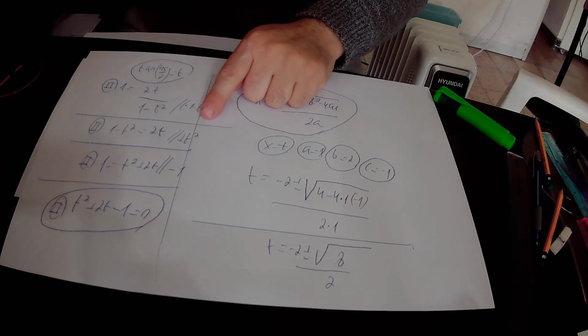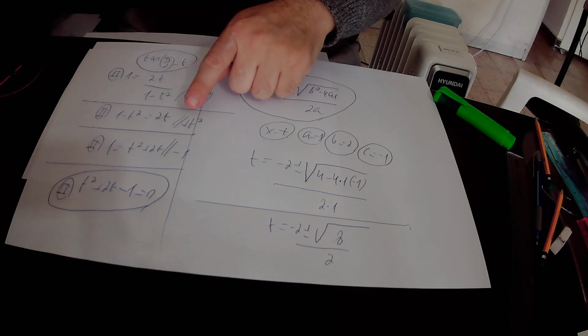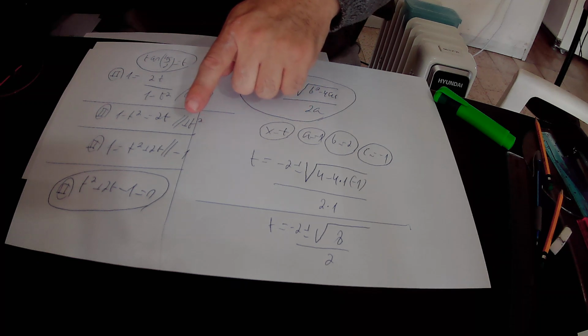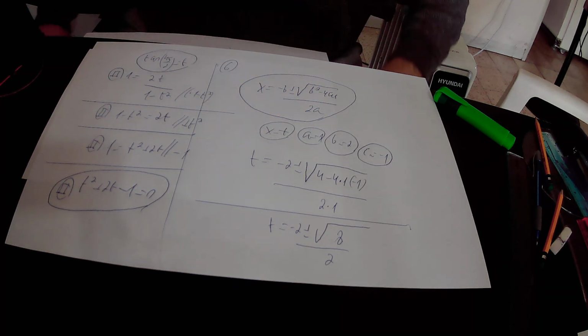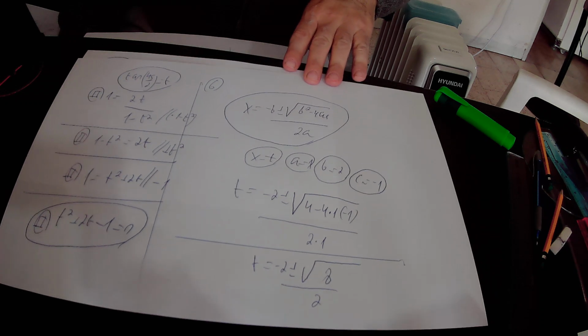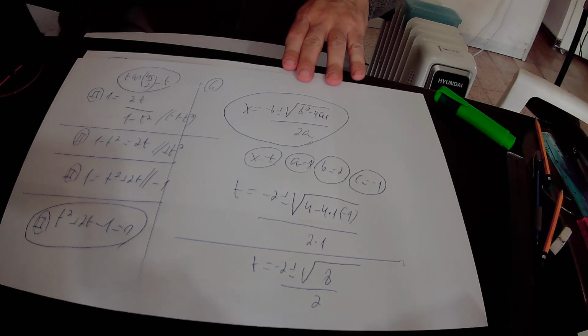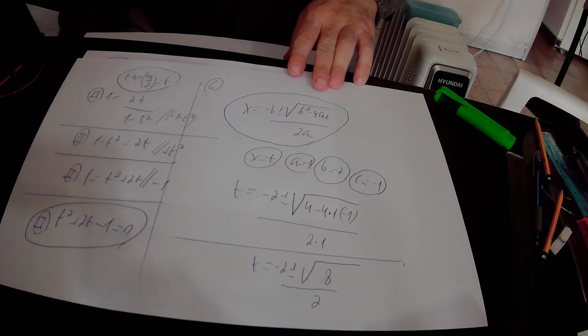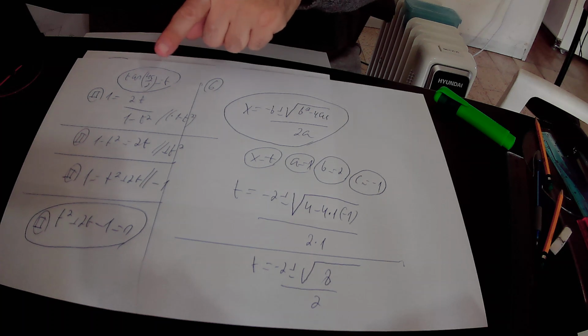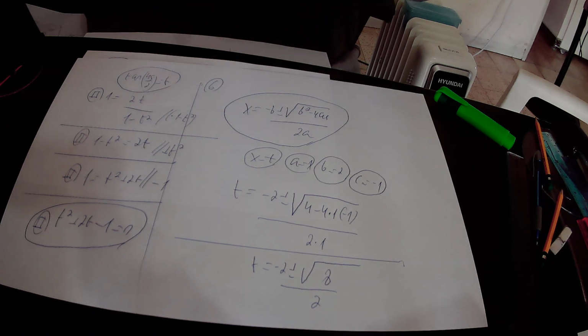We add t square to this equation, and finally find that 1 equals t square plus 2t. We subtract 1 and find that t square plus 2t minus 1 equals 0. So this is a quadratic equation, and the general solution for a quadratic equation is x equals minus b plus or minus square root of b square minus 4ac over 2a. In our specific quadratic equation, t square plus 2t minus 1 equals 0, the coefficient a equals 1, the coefficient b equals 2, and the coefficient c equals minus 1.